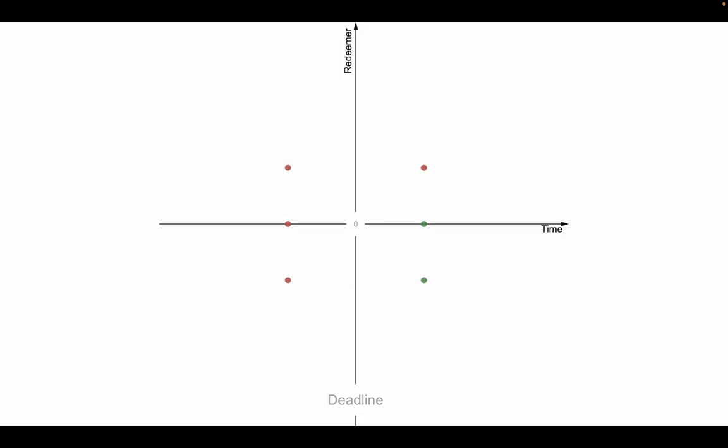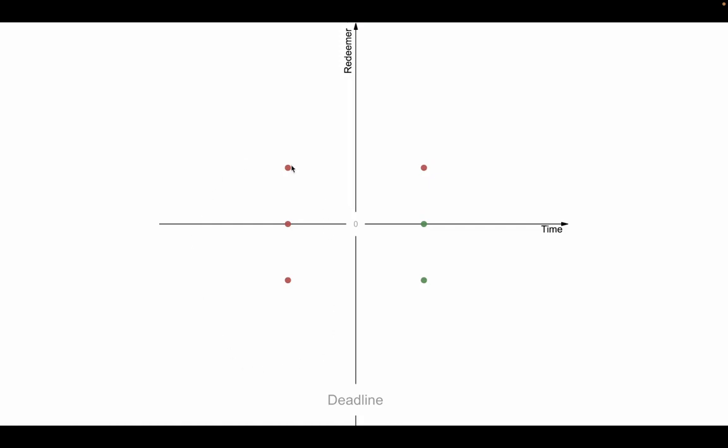As you can see in the diagram, we have time in the x-axis and the value of the redeemers in the y-axis. This plane represents all the possible combinations of values we could have. Assuming we have negative value of the redeemers here and positive values of redeemers here, and that the redeemers line separates the before and after the deadline, every one of these points is one of the tests we wrote.